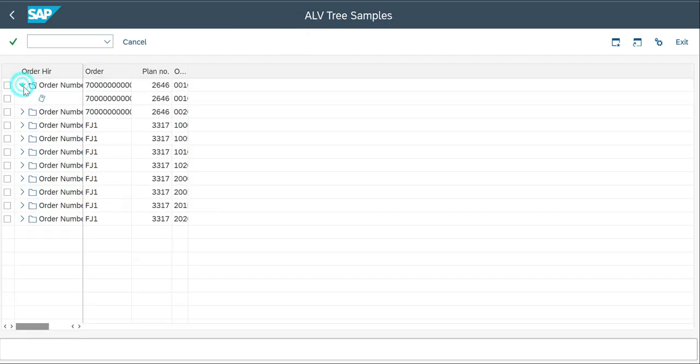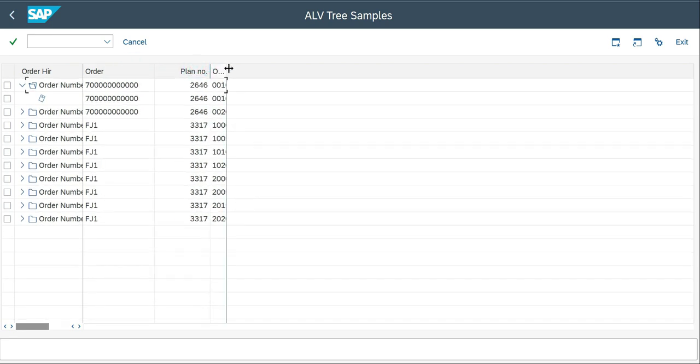So on order, you'll have the order number, and the same thing is repeated here. I didn't mention any condition for a change. I didn't write anything; I'm simply creating a tree with some data here.